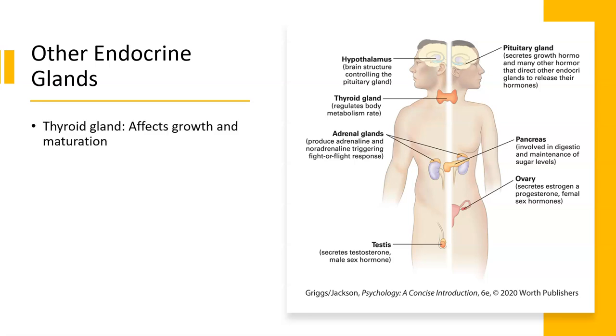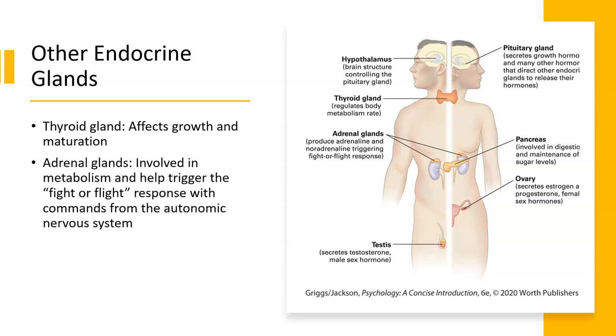In addition to the pituitary, and this graphic shows you all of the connecting points, you've got the hypothalamus, which is a brain structure, and it's going to tell the pituitary gland what to do. The pituitary is the conduit for then sending out additional messages elsewhere to direct other parts of the endocrine system. This graphic also shows the thyroid gland, the adrenals, the pancreas, in females, the ovaries, in males, the testes.